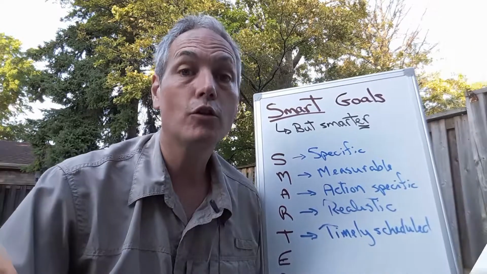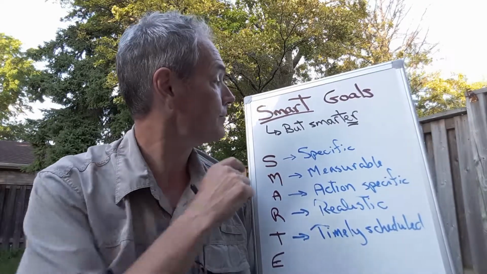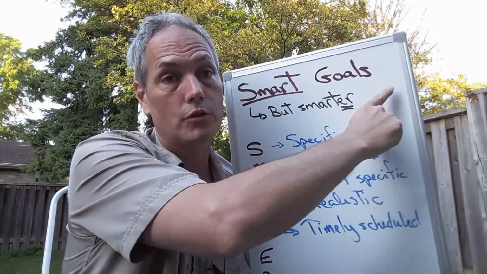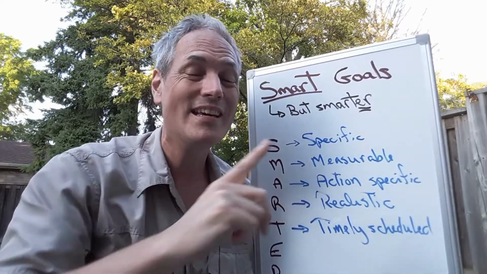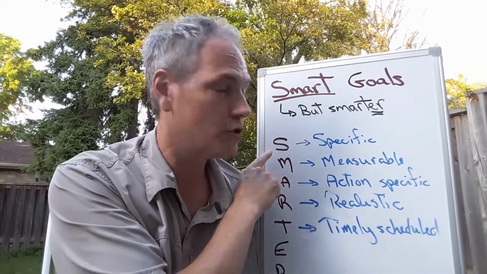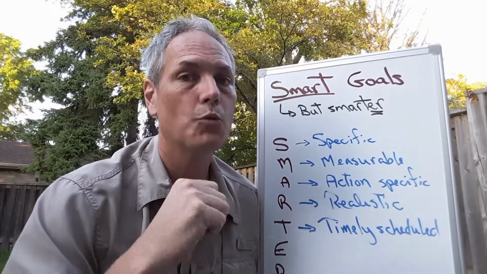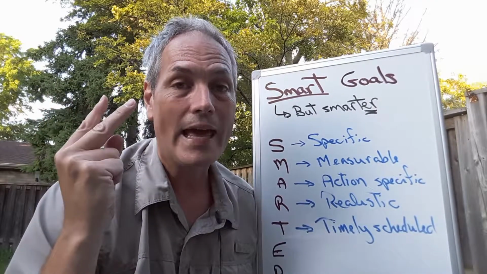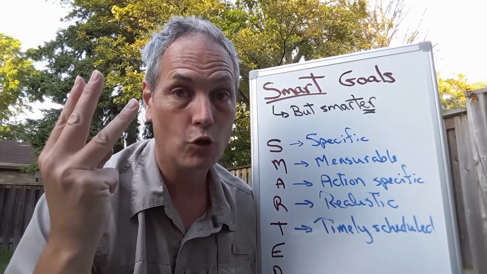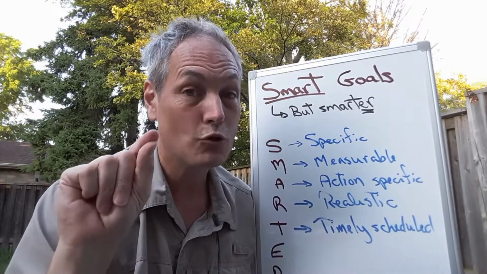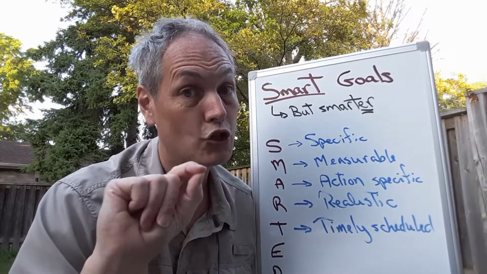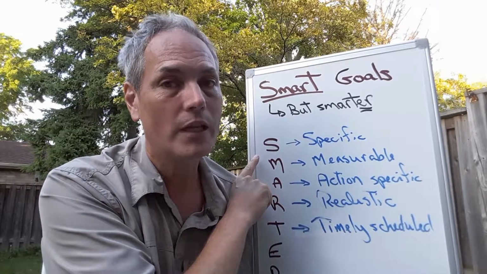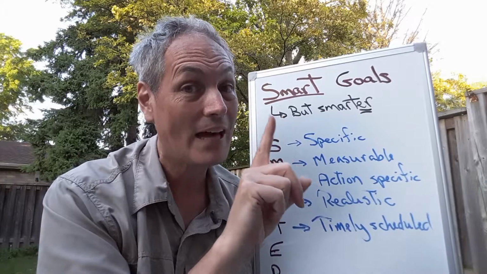So let's take a moment to look at the first 5 letters. The first one is S for specific. If we have a goal, or many goals, here are a few things you need to keep in mind. First, it's got to be specific. You want to outline what you want, for what purpose, and why. Once you have that goal, you need a few steps to make sure you get to the end and achieve what you're looking for. You know what it is, because once it's specific, you can add a few things.